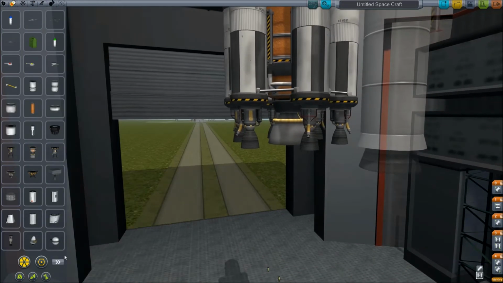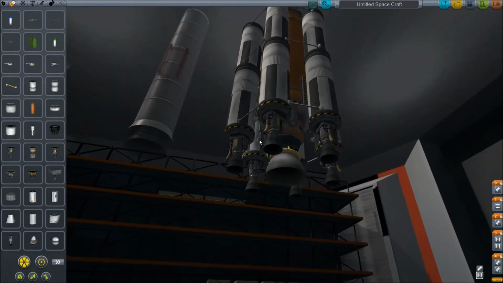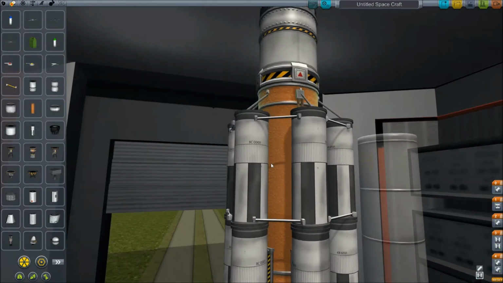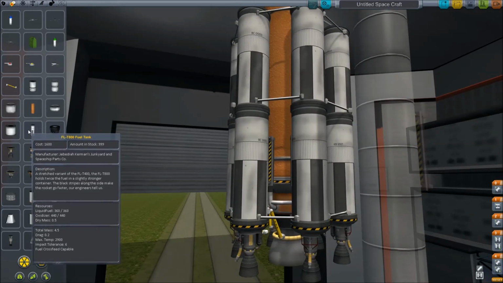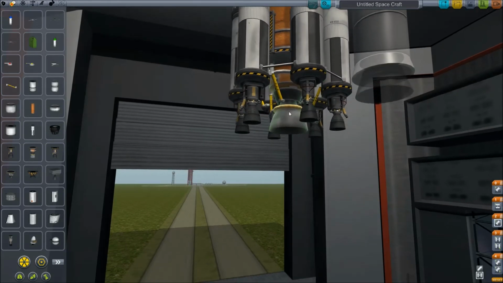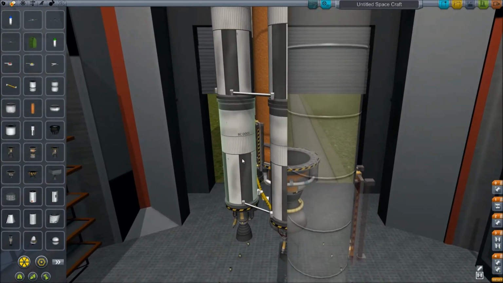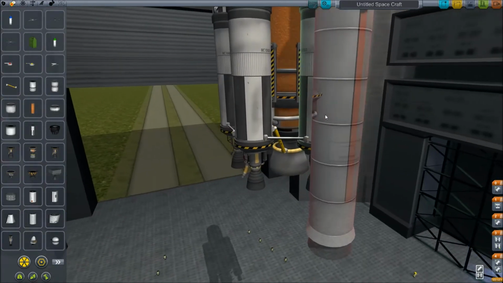And also I forgot to put this in. It's an external fuel duct, and I put it on the inner side. What it's going to do is channel the fuel from these two tanks, the white tanks here, the FL-T800s, down into my Mainsail engine, while these rockets are still using the liquid fuel as well. So all engines are going to be turned on, producing a nice amount of thrust.